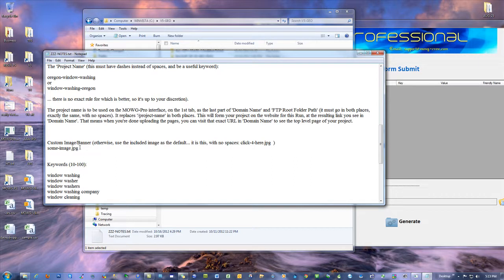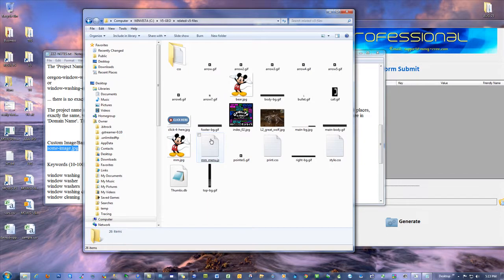And so hang in there, guys. We're not to the end yet. But what else? You might want your custom image banner, right? Whatever it is. Either it's the default that we always use, it's some that you could just type in, or it's some new image that you put into your related V5 folders.